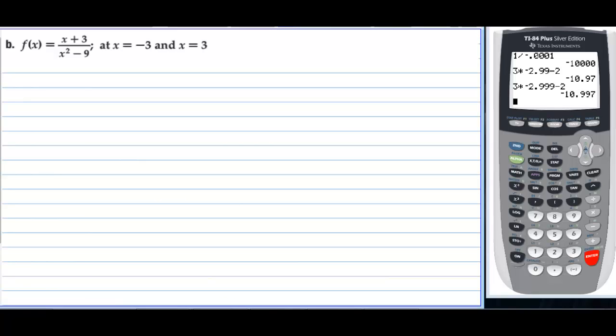All right. One more example of this. Tedious, I know, I get it. It's tedious, but we got to do it. That's what I want. This one's a lot to enter for a whole bunch of values, so we're going to go back to y equals. We're going to use the calculator for this one, or the table. x plus 3 divided by x squared minus 9. And you got to have those parentheses in there, or you're going to get some wrong values. You paid for all the keys, you might as well use them all.